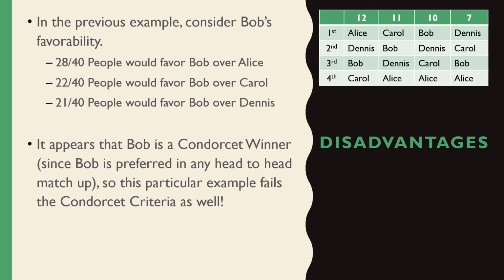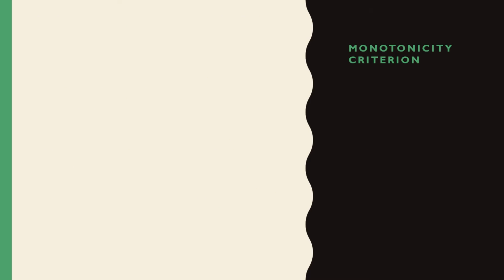Also, if you see some homework problems, we'll address this as the head-to-head criterion. It's the same thing, just a quick heads up there. Now, it's worth saying that the previous example also had the Condorcet criterion issue, but now we have a new problem that comes exclusively with this new solution, and that's called the monotonicity criterion.